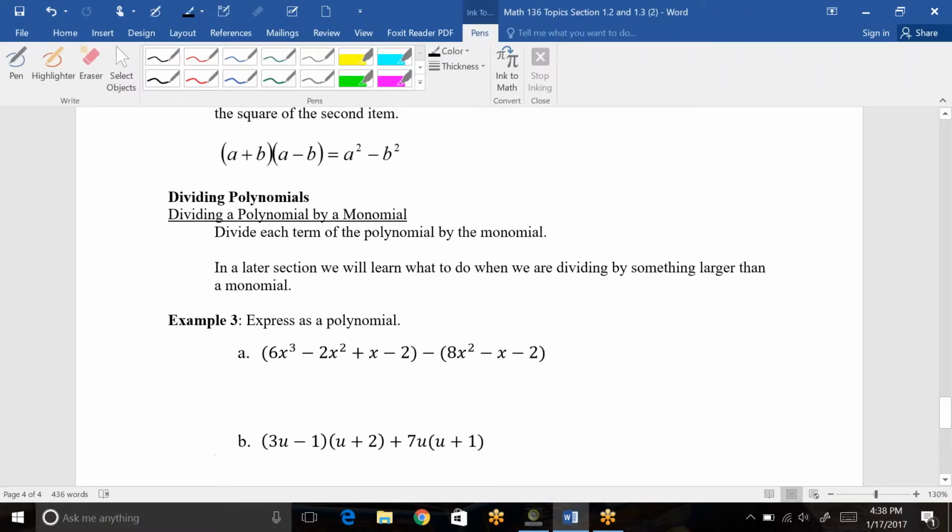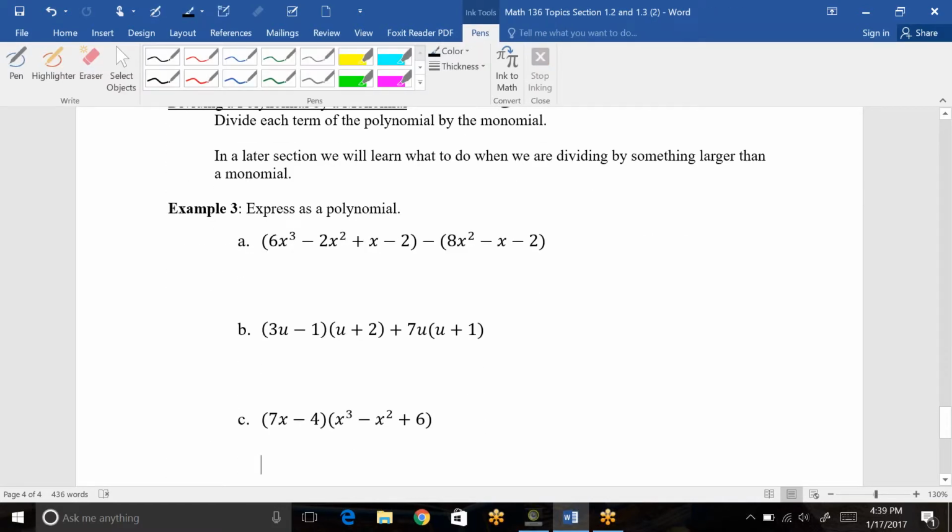And then dividing means that you divide, if it's by a monomial, because that's the only kind we're going to look at in this section. So you say something like 3x squared plus 3x minus 7 over 2x. You're trying to divide by a singular term. So you divide each part by that term. Later on, we'll teach you how to divide if you have a bigger thing than this in the bottom, like a binomial. Okay, so let's look through these examples.